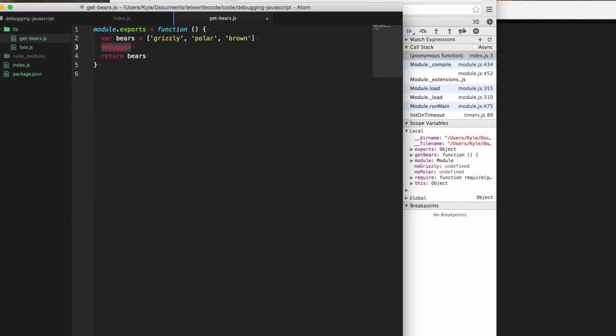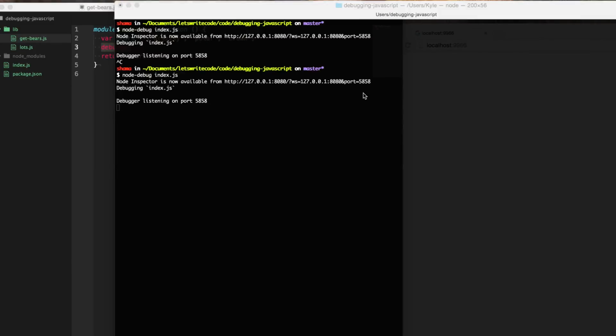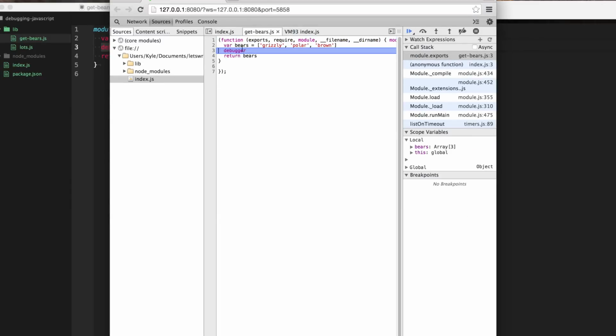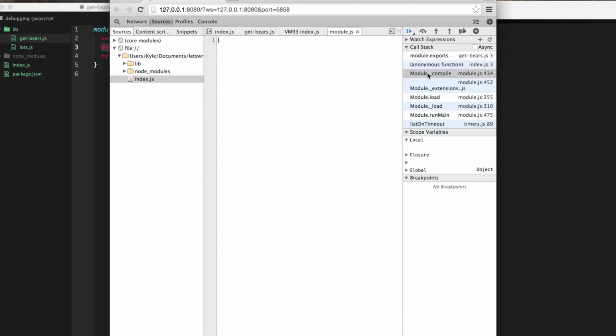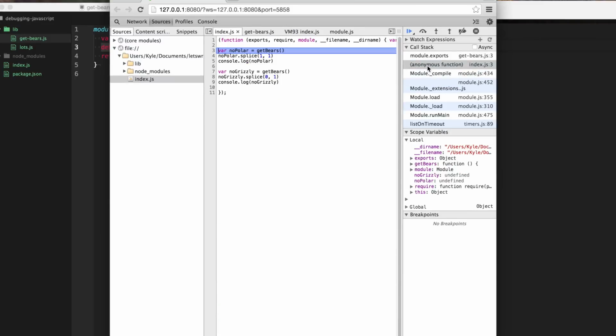This is basically setting a breakpoint in your debugger for you, but written into the code. If we save this and restart our debugger, now when we hit the resume button, it's going to find that debugger statement and stop the code at that line. And now you can go into the call stack and step back and find out exactly where that piece of code gets called.